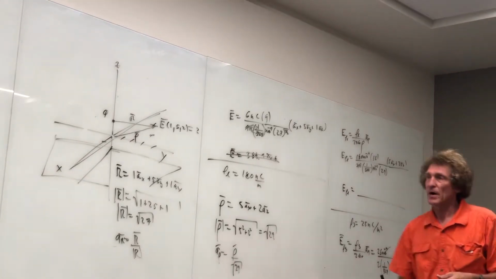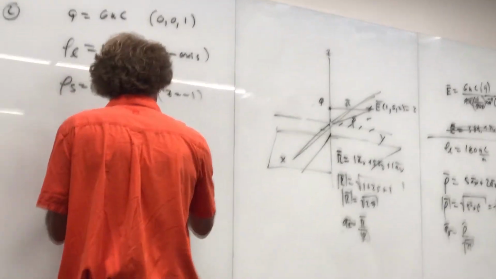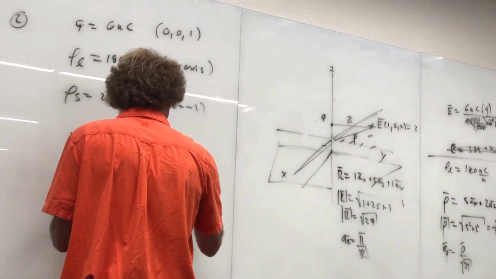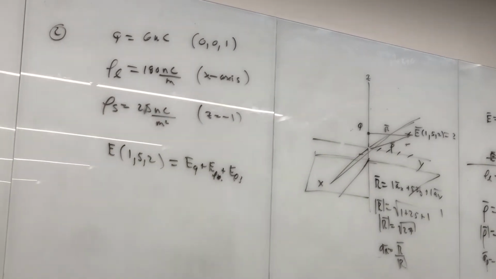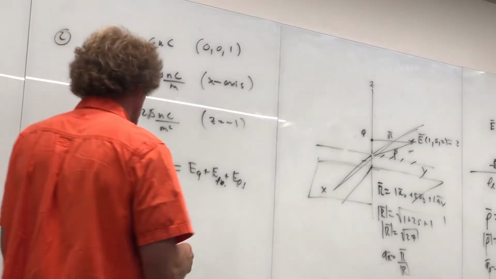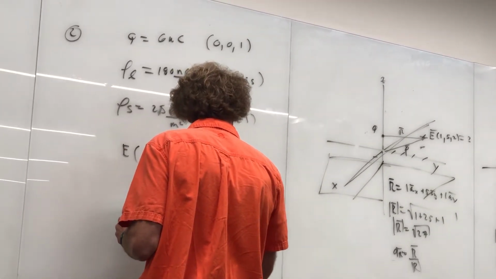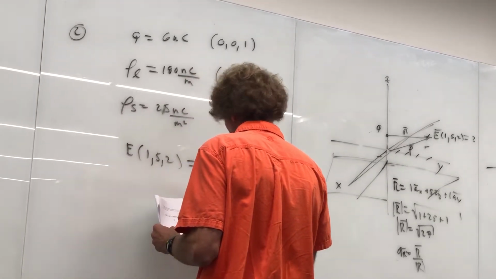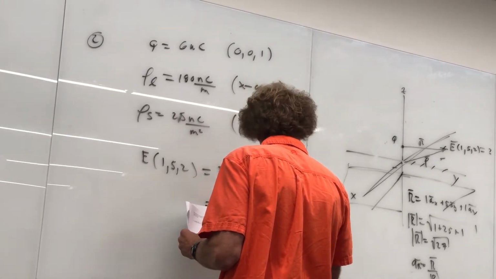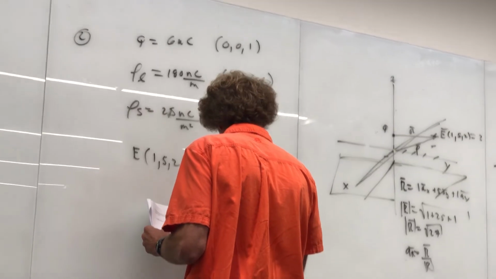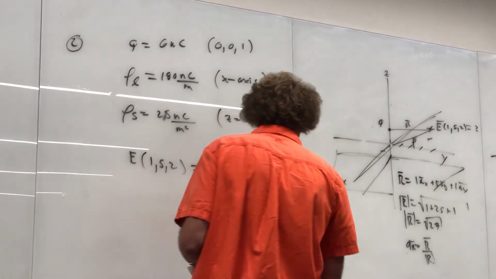Thank you. So finally, the total electric field here will just be E of the point charge plus E of the line charge, rho L, plus E of rho S. That one I'm going to put down. And that value, when all is said and done, should be equal to 384.3 AX plus 2483 AY plus 2020 AZ. And that's volts per meter.